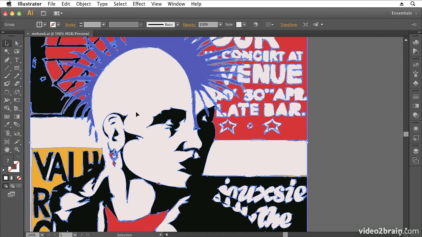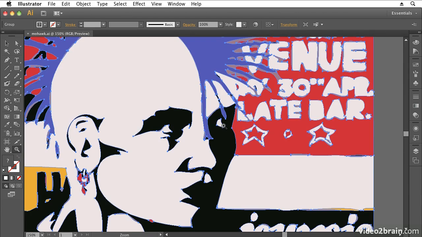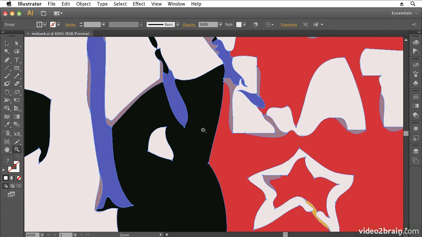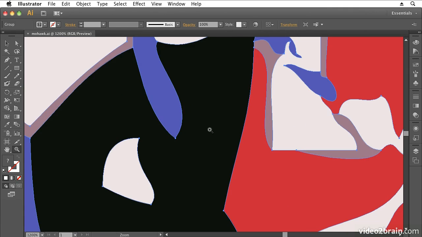These geometric shapes are described mathematically and are quite precise. That's one reason why they're the choice for technical illustrators, graph makers and typographers. The colours in a vector image are not described on a pixel by pixel basis. They're described by these areas of colour. So I can zoom in as much as I want, and the colour is still being described as an area. We're not getting each single block being defined, so we're not getting the blockiness.